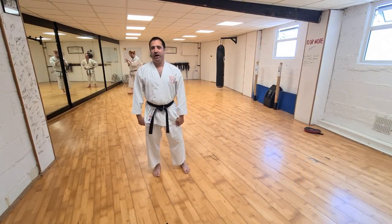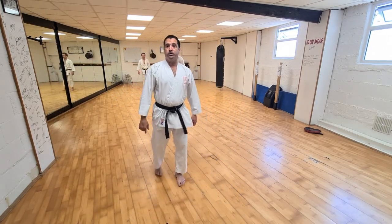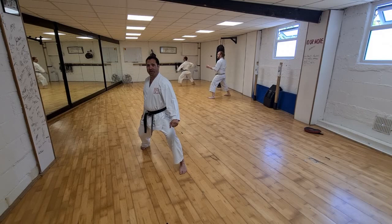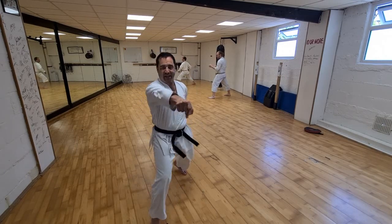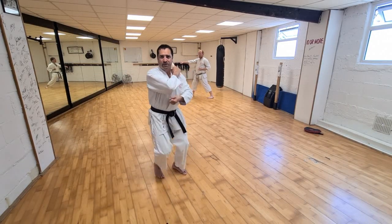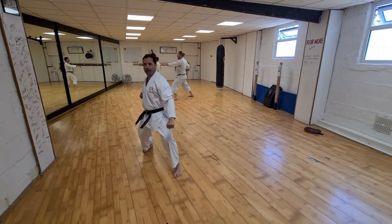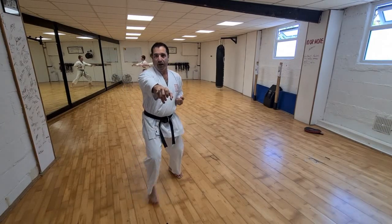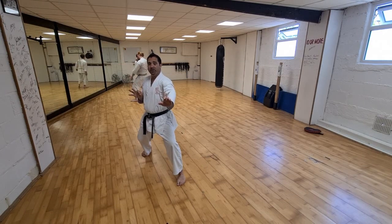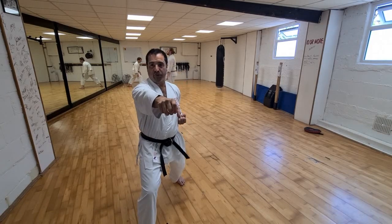Okay, guys. Let's just try. Now, I know some people have a lot of room, some people have a little bit of room, but we're just going to do maegeri oizuki. Okay, so from here, left leg forward. Right leg, right hand, step forward, oizuki. Then depending on your room, you can continue stepping forward, or you can just step back. Then left side, ni, san, shi, and back. Okay, so breathing in, out, this thing, yeah?